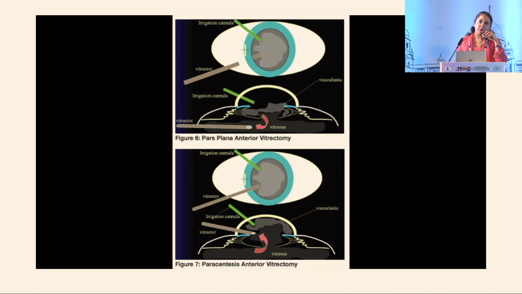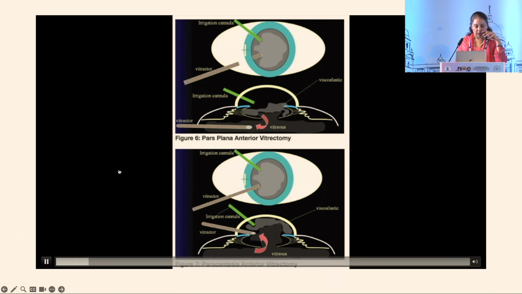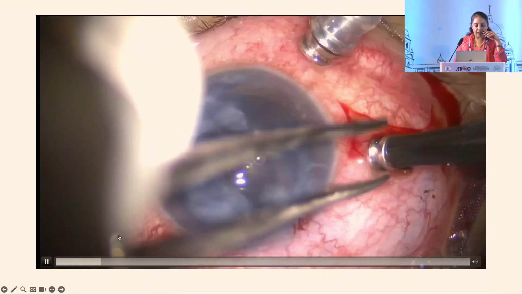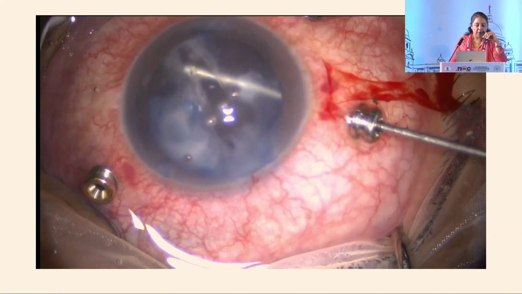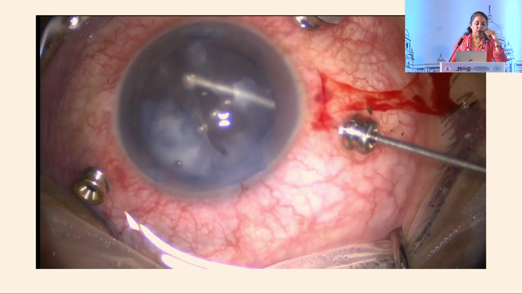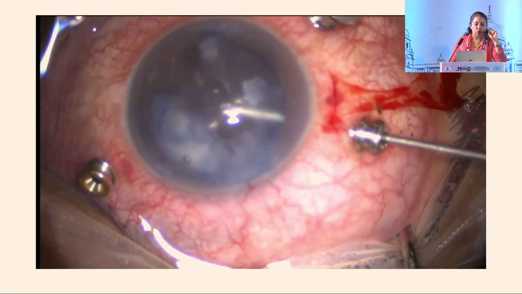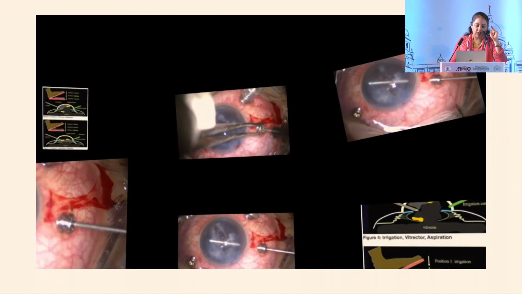So there have been now instances where we have moved to pars plana, and as anterior segment surgeons, if you get over the mental block or if you have a good posterior surgeon support, you can always also look at the pars plana approach. In this case, because the PC was also dehiscent and with the traumatic cataract there was some vitreous hemorrhage, we are making a pars plana approach. We are using a vitrector to both remove the cortex and the vitreous.